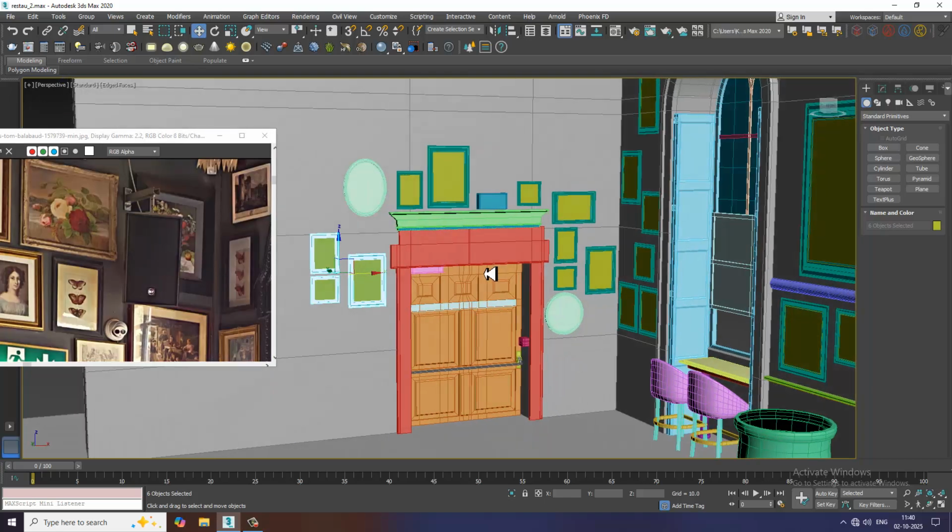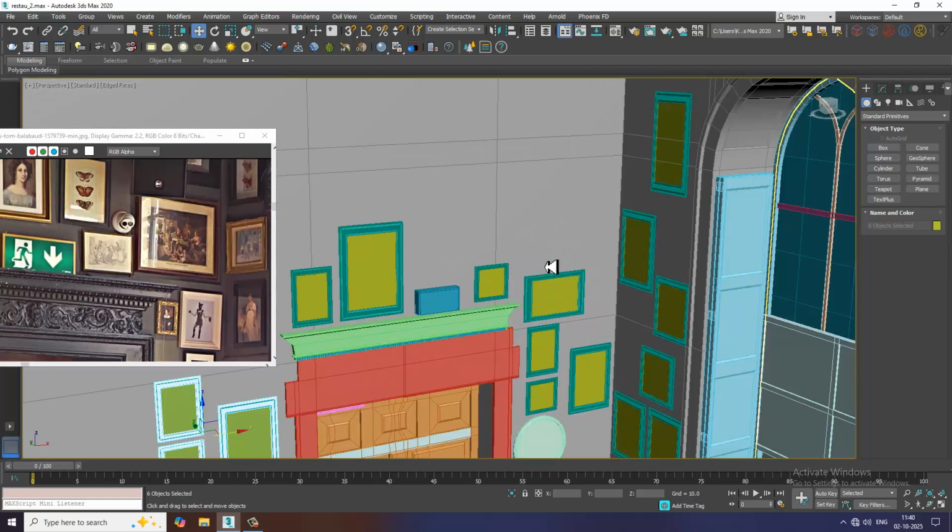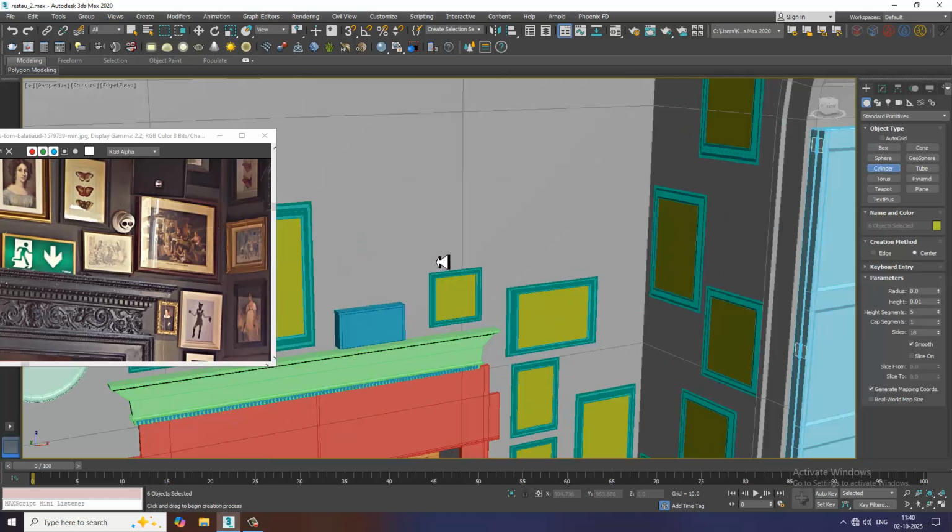We do have some space over here, so again I'll go over here, I'll go into this, I'll activate an auto grid.